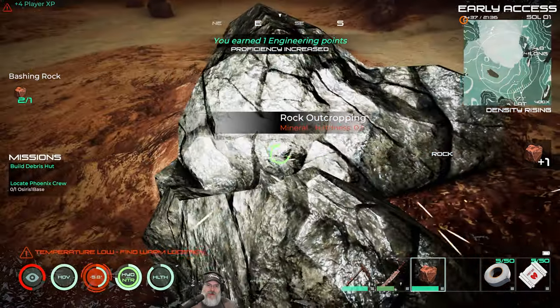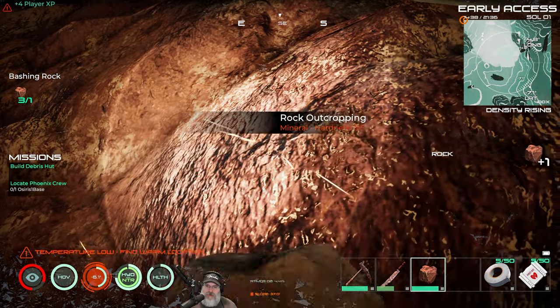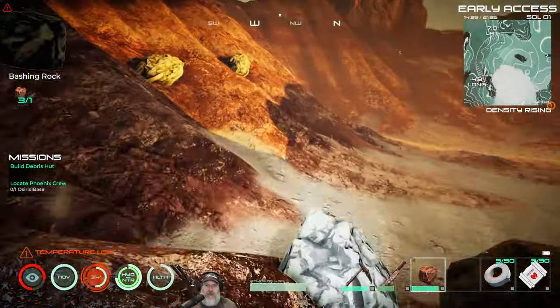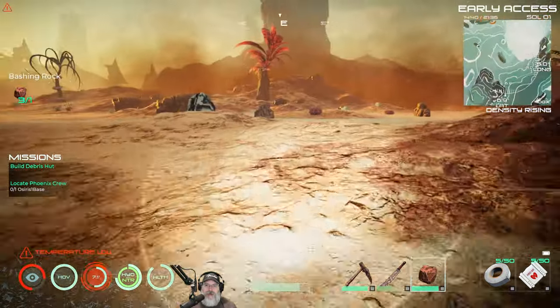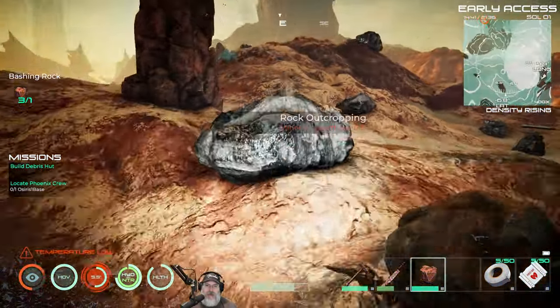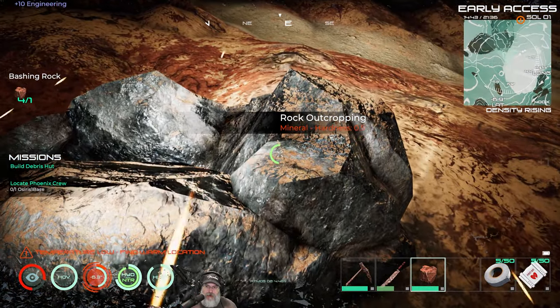Now, when you harvest rock outcroppings, you get 90% rock. But look, I just got a piece of gold from that too. So you're mostly going to get stone or rock, but you will occasionally get a mineral too. This is just a static item, but this is a rock outcropping here.